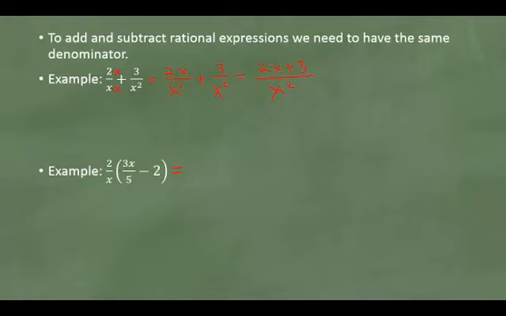Before we can do anything with the inside part, we need to have the same denominator. So let's leave the 2x as it is, and let's write 3x over 5. And because we need a 5 in the bottom there, we're just going to put a 5 in the bottom there. Multiply. We're going to say this is 2 over 1, and we're going to multiply 1 times 5 to give us 5, and then we're going to do the same thing to the top. 2 times 5 to give us 10. Notice we haven't changed the problem. 10 divided by 5 is still 2.